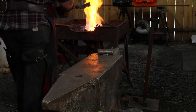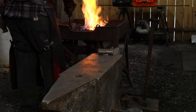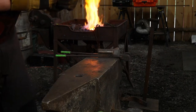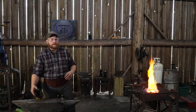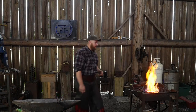So that's something to keep in mind if you're going to work wrought iron, things like that. It is wildly different. Wrought iron is wildly different than our modern steels today, and the concept around it is different than what we have about our modern materials nowadays.